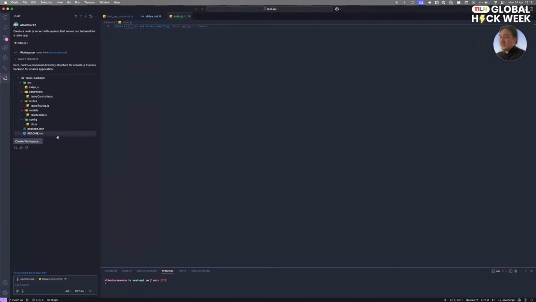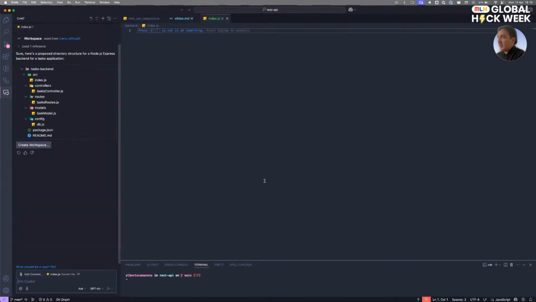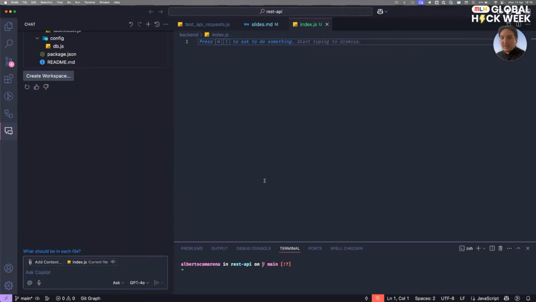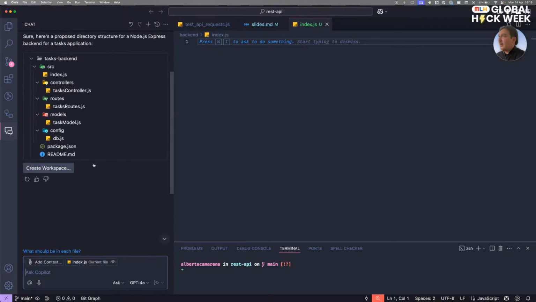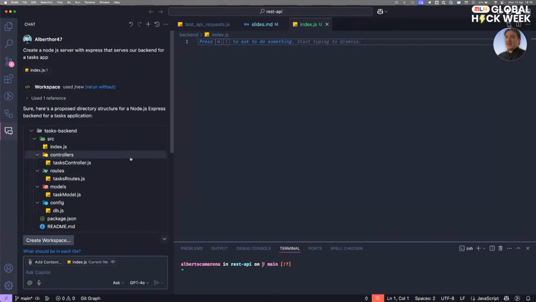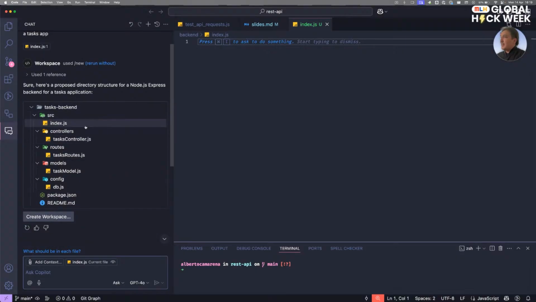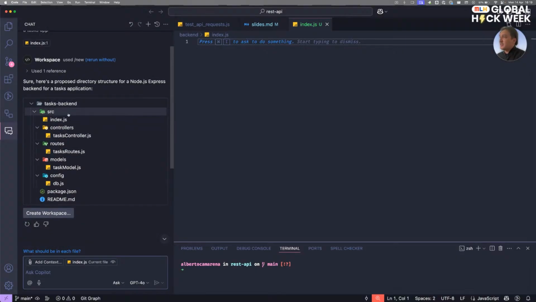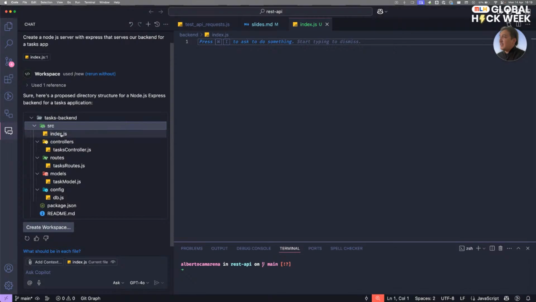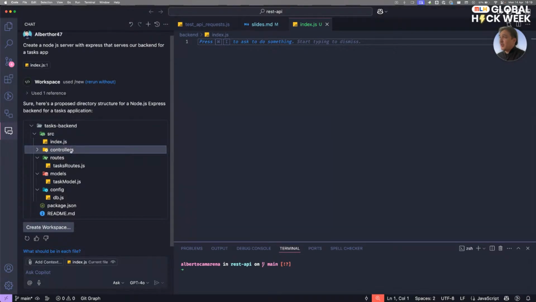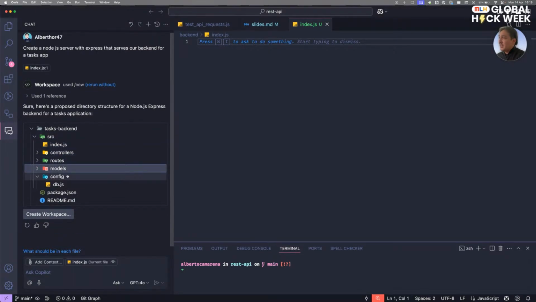The options tell us here. Oh, let me make this bigger. Of course, I'm sorry. I think that will be enough for you to take a good look at. Our task backend tells us we are going to have a source that contains the index, the controllers, routes, the models, and the config.